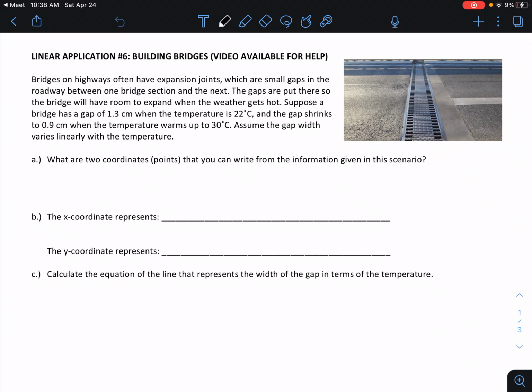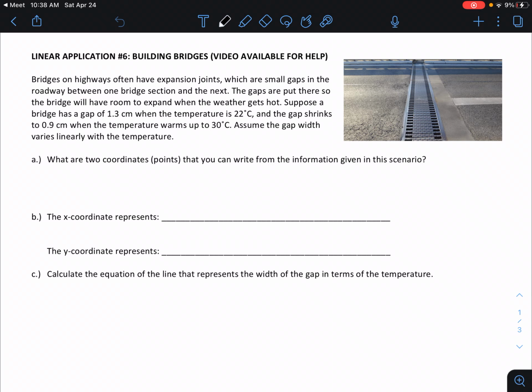And if you look in this picture, in this bridge, what you see is something that they put in bridges so that when it gets really hot in the summertime, there is space for the bridge to get a little bit longer, because when things heat up, they expand, they get longer. And then also in the wintertime, it allows the bridge to get a little bit shorter without having a gap in the bridge that you would drop your tire into, which would be bad. So it's called an expansion joint.